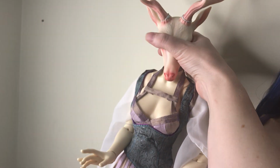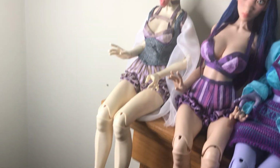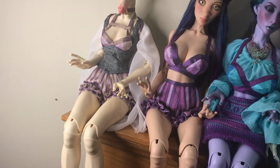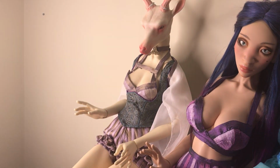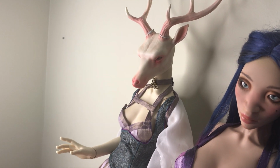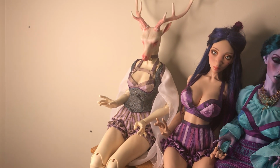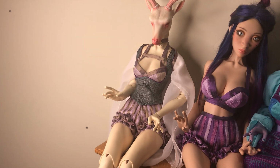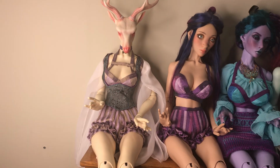So this girl is obviously a hybrid. She is a 2012 Dolce casted Twigling body, and in their oriental resin definitely has some yellowing, but very solid, beautiful body. I was very happy when I found this on the secondhand market a few years back. She has a Doll's Own Deer Head. Really love this hybrid. I also have a wolf head by Doll Family, I think, that I like to put on this body sometimes, but that one doesn't have a face up. And she's wearing a new bustier with striped shorts.